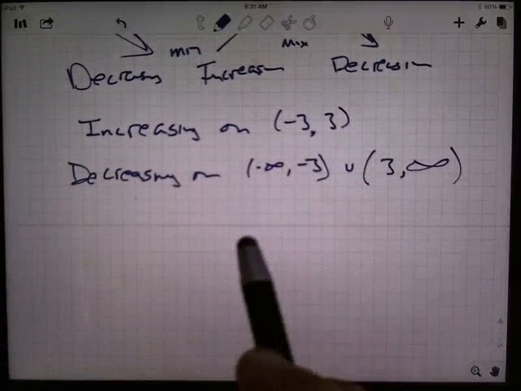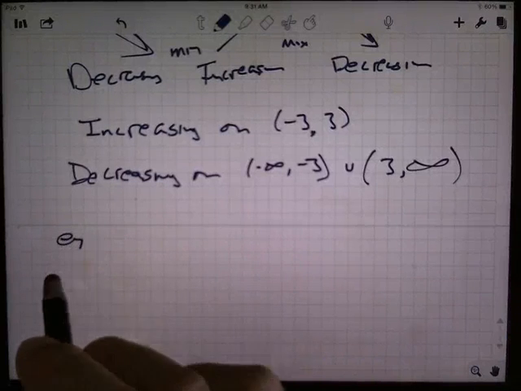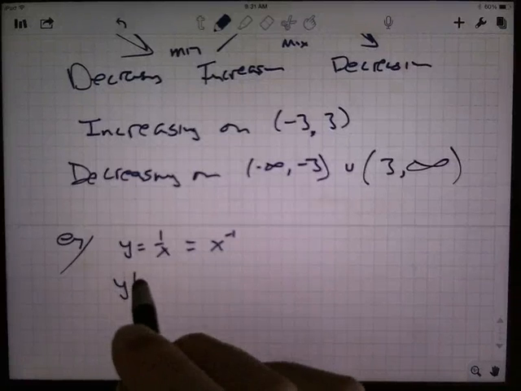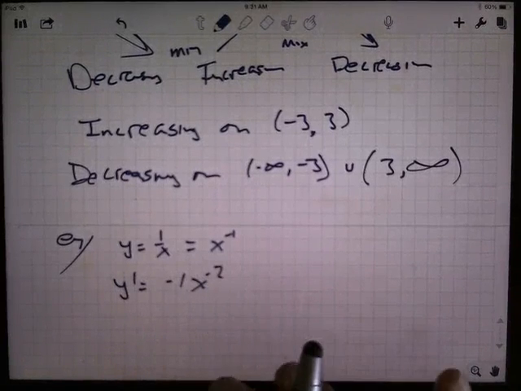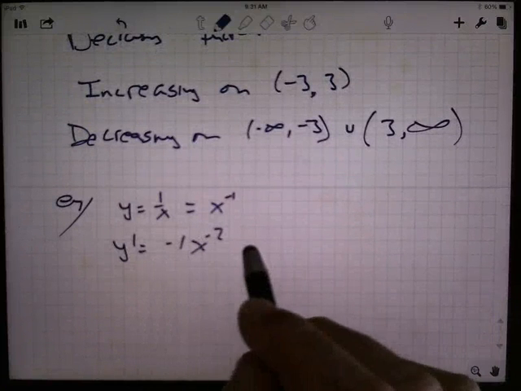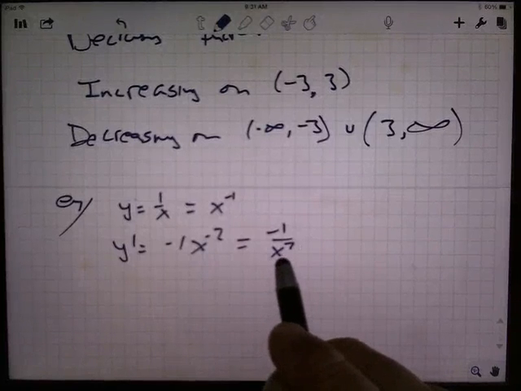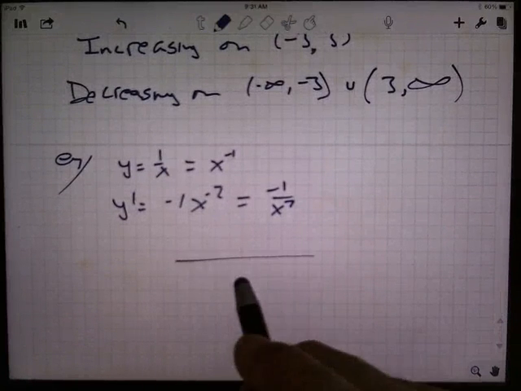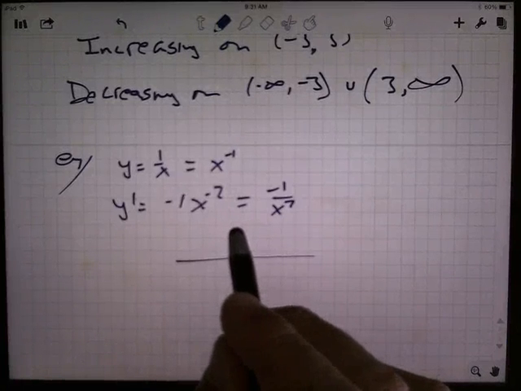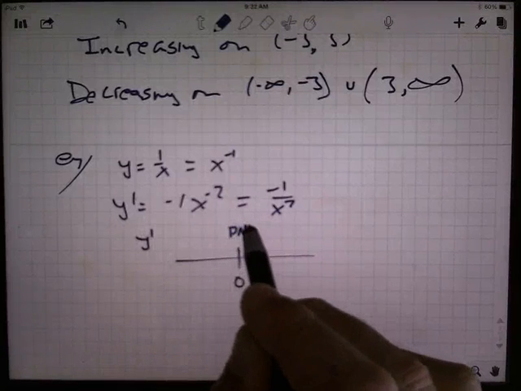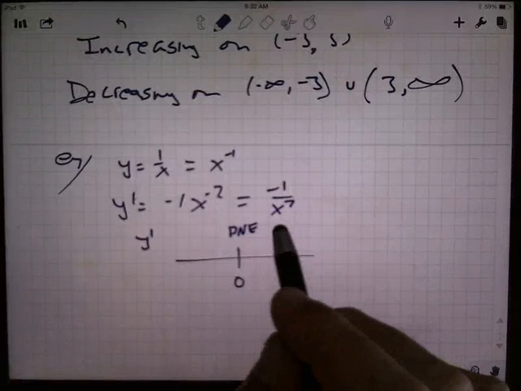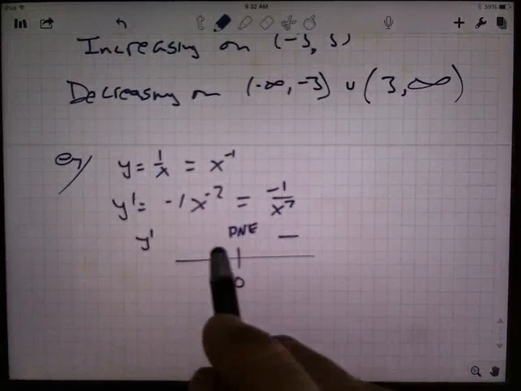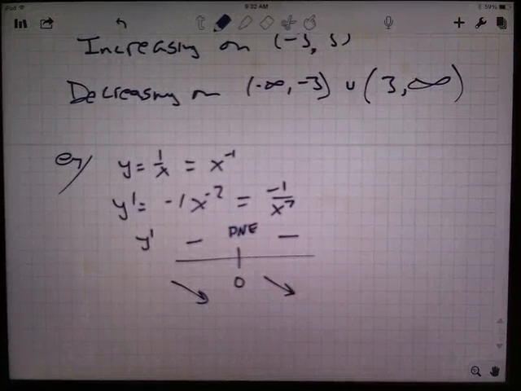One thing I want to say about this too is be a little careful sometimes. If you had an example like this where let's say y equals 1 over x, which is just x to the negative 1 power. The derivative here is negative 1 x to the negative 2, which is minus 1 over x squared. This has a critical point when x is 0 because the derivative isn't defined at that point. But if I look to the left or to the right of it to see what's going on, plug in a positive x, this is negative. Plug in a negative x, x squared is positive, divided into negative 1, that's still negative. So this is headed downhill on both sides of 0.